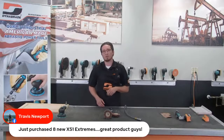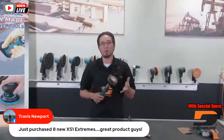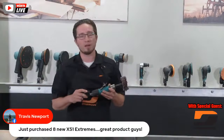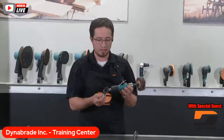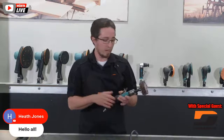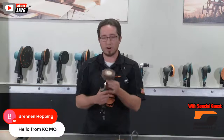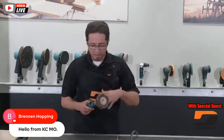The next tool I'm going to talk about is our lightweight Dynabrade. It's a tool meant to be used with sanding stars. It's a 0.4 horsepower motor and a 3,200 RPM tool. It also comes with this nice swivel flow control on the back of the tool. The swivel helps keep your airline from getting tangled up throughout the day, and the flow control is there if you desire to reduce the speed of the tool. It uses a spindle-mounted sanding star. It's really easy to change the abrasives when needed. It's just 2 wrenches on the collet: you loosen the collet, put your new sanding star in, tighten it up, and you're ready to run again. I'll demonstrate this real quick.